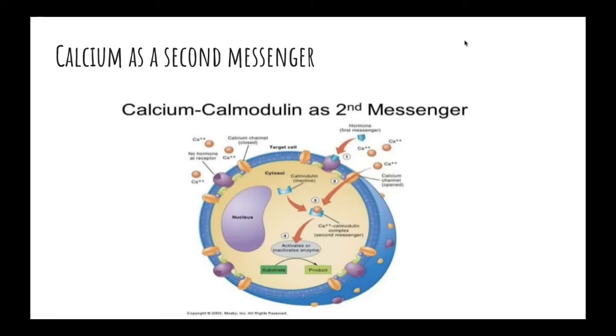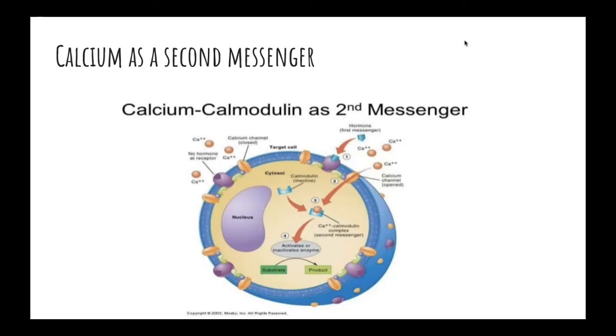GPCRs with calcium as a second messenger. As for calcium, phospholipase C hydrolyzes PIP2 into two molecules. IP3 is what serves as a second messenger, and it leaves the membrane and then travels to the cell interior. DAG remains in the membrane and then activates protein kinase C, which phosphorylates many target proteins that include the calcium channel, and this is what allows some calcium into the cell.